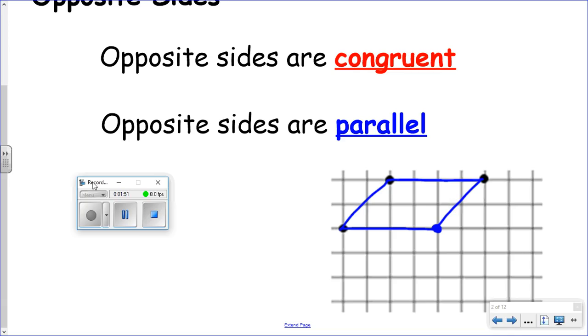If we had to mark them, remember, we mark like this, and they wouldn't all be marked the same because they're not all congruent, just opposite sides are congruent. Now to mark parallel, remember we use arrows. The left and the right side, which are opposites, are parallel to each other, and the top and the bottom are parallel to each other, which use a different number of arrows. Okay.